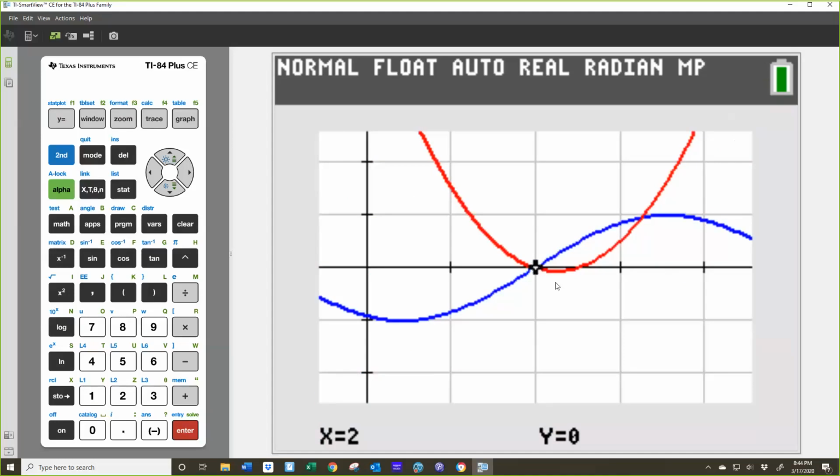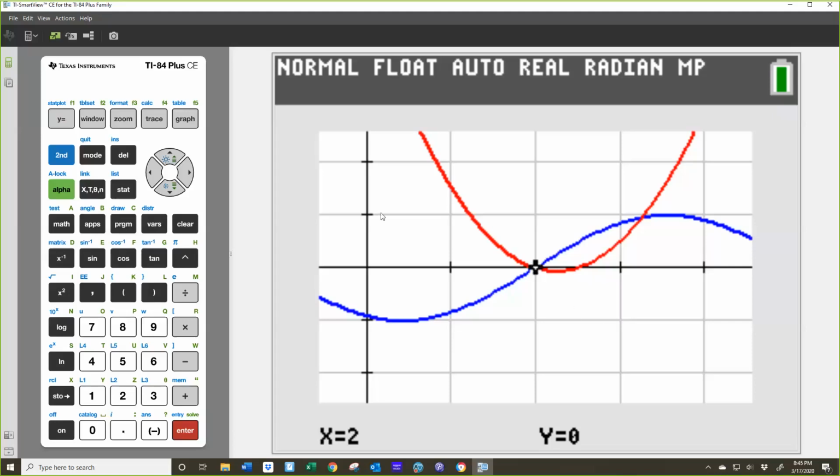So if we think about this, the parabola is continuous and differentiable at x equals 2, 0. The sine function is continuous and differentiable at x equals 2 and y equals 0. And so we have basically what I like to talk about with my students as a situation of the functions being locally linear. So when we were very zoomed in, they appeared linear. They appeared to be their tangent lines. So when we were looking at that zoomed-in picture, we were looking at the ratio of the slopes of the tangent lines, which would be the derivative of the numerator over the derivative of the denominator that we were actually taking the limit of. And I think that's really cool.